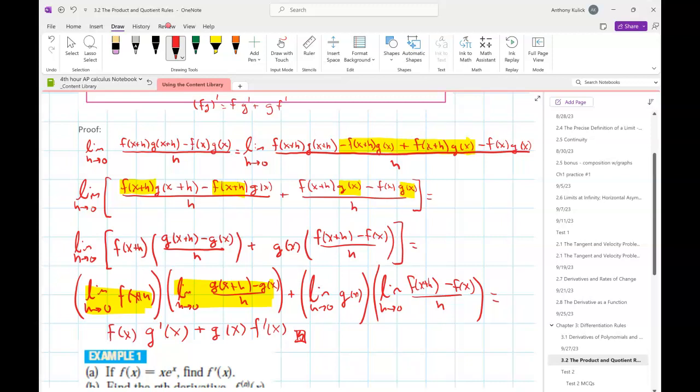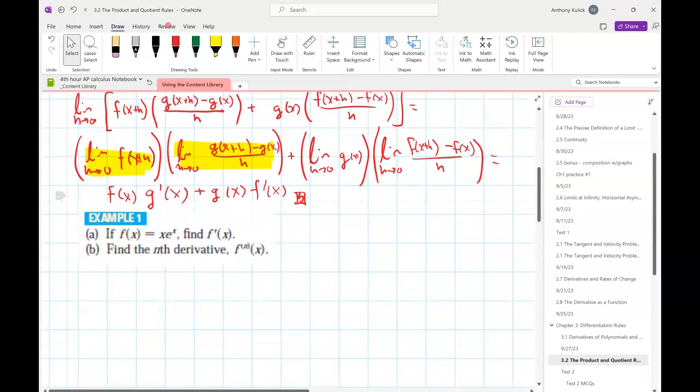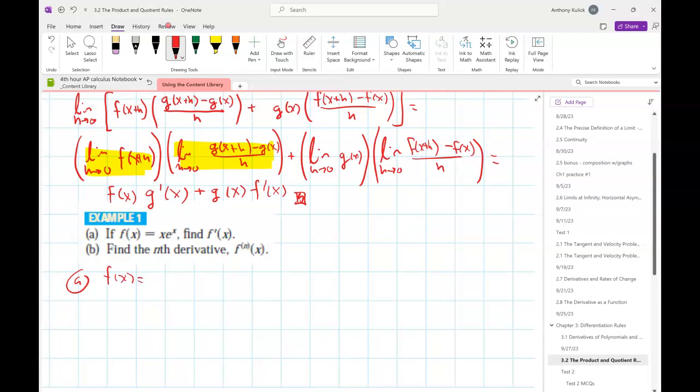Let's practice using this now for actual problems, because that's what the AP is going to ask you to do with it. That's the majority of the questions I'll ask you to do with this. Let's do some of these. All right, so f of x is x times e to the x. Notice that there's nothing algebraic I can do to try to turn this into a power property, right? I can't somehow get those x's into one place because one is a polynomial, the other is an exponential. Those don't mix. Everybody's okay?